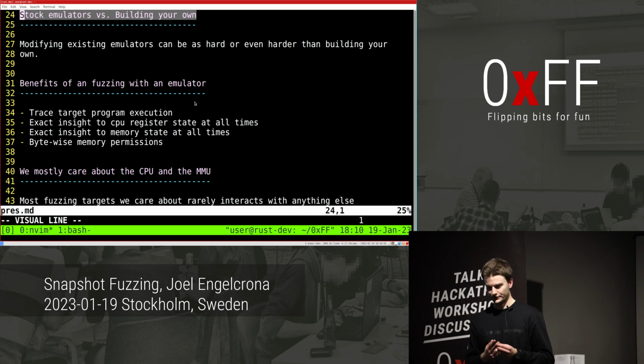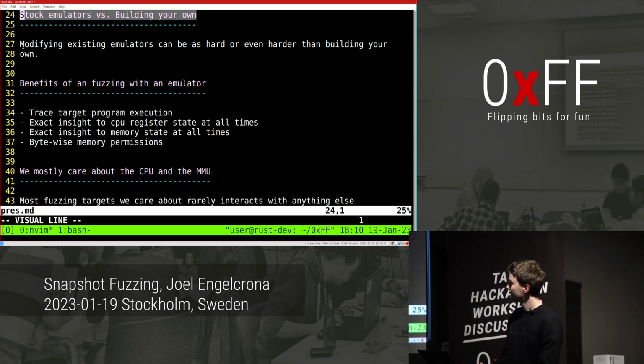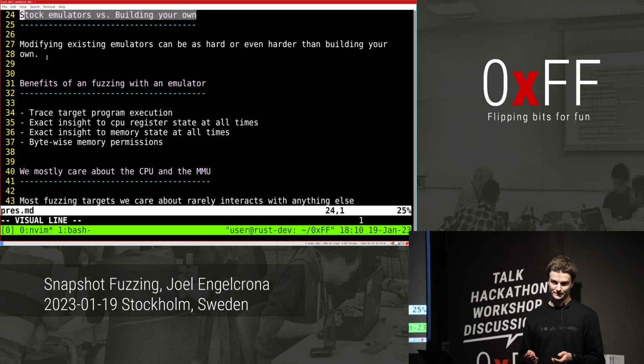And the other one, Bochs, is a very good x86 emulator for PC emulation. But yeah, it's also not built for resetting quickly. So usually, this is true. Which means that, okay, you can have more fun building your own and learning how to do it properly, or you can spend time learning some obscure code base which you don't really want to know anything about, and you might be able to modify it to your needs. So you choose here, and of course you choose to build your own.